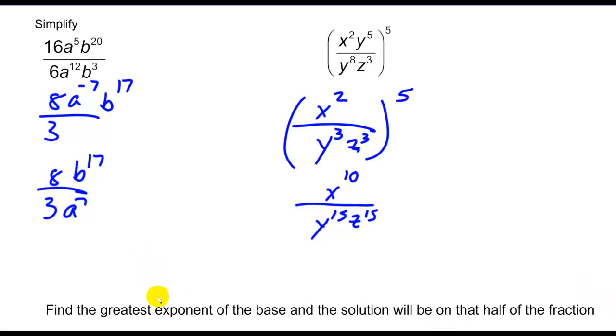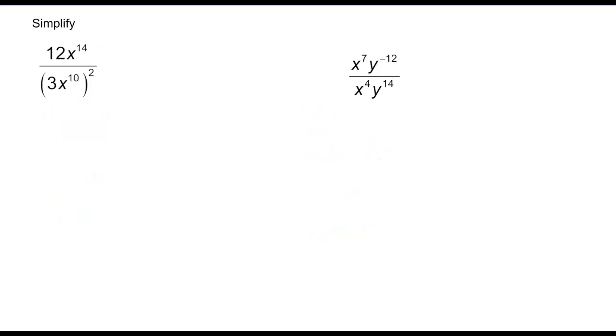So one rule that I use commonly is I find the greatest exponent of the base term, and the solution will be on that half of the fraction. So you'll see here, I could have done that in this case as well. Find the biggest exponent. There's a 12 and a 5, and then I subtract those two, giving me a 7, and the answer is in the denominator. Here, I use that exact principle. I have an 8 and a 5. Subtract those two, I get a 3, and the answer is in the denominator. I'm going to use that for the rest of the day.